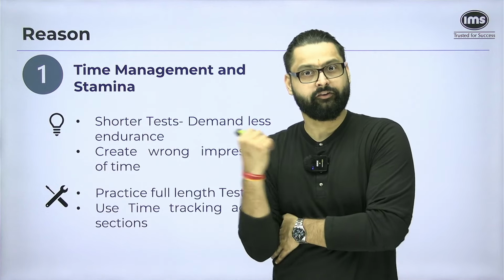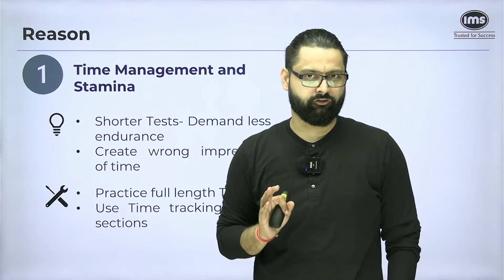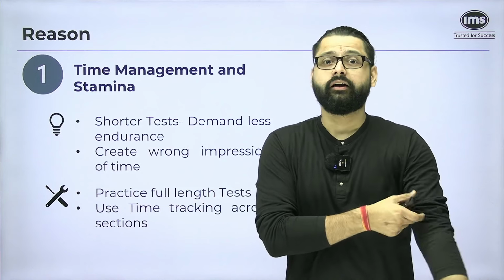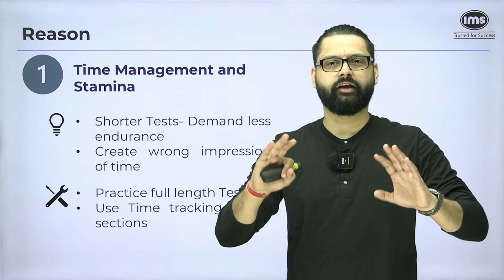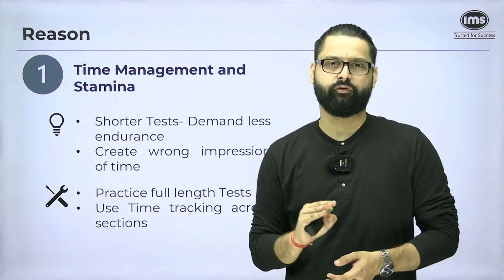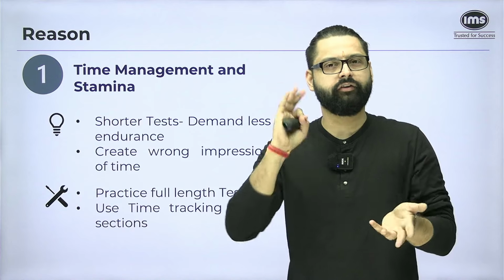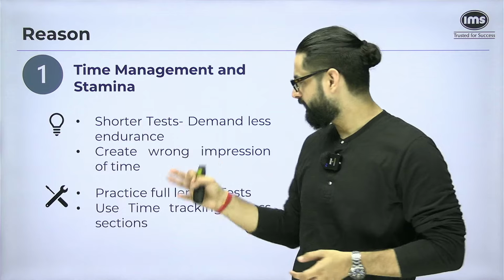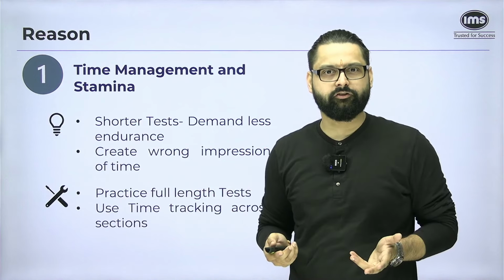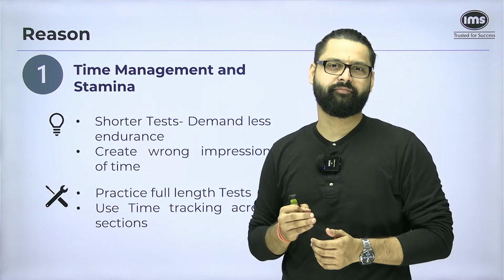Now, the meaning of time tracking, and especially this works well if you take the sectionals of the same subject. If you are taking three verbal sectionals, one after the other, it is expected that they could be of similar difficulty level. So you will be able to see that in the first 40 minutes, you are able to attempt these many questions. But maybe in the next or last 40 minutes, you are not able to attempt a similar number of questions or the accuracy wavered. That means in the same amount of time with the same difficulty level, we were not able to attempt the same number of questions. That is where the time tracking idea gives you a picture that when the difficulty level of the section is not changing, then what is changing? So this will really help you during the mocks when you are able to keep track of your time.